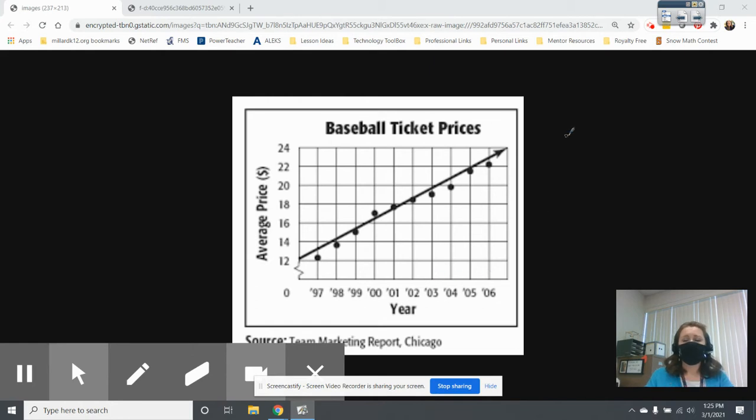So first thing I can do is write an equation. That's just going to help me for the future. It was about $12, so I'm going to just stick with 12. I don't want to try to do like $12.02 or something like that. That's the one thing about scatter plots, because when we do a line of best fit, we don't have the exact perfect line. It is possible to make the exact perfect line, and you'll learn that in college or something like that, but you won't right now.